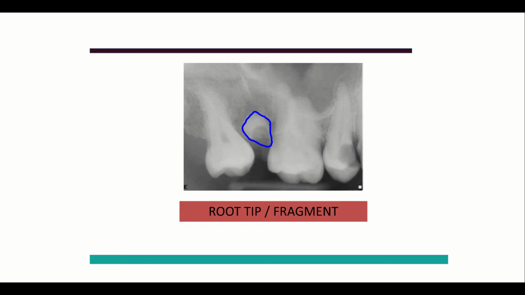That could have happened a number of ways. Maybe the crown was so severely decayed that the crown of the tooth broke off, and the patient didn't go to the dentist, and the root tip was left in the socket. And now they're at the dentist and we need to remove that. Look at, for example, this tooth right here, number 4, which has a huge cavity there.